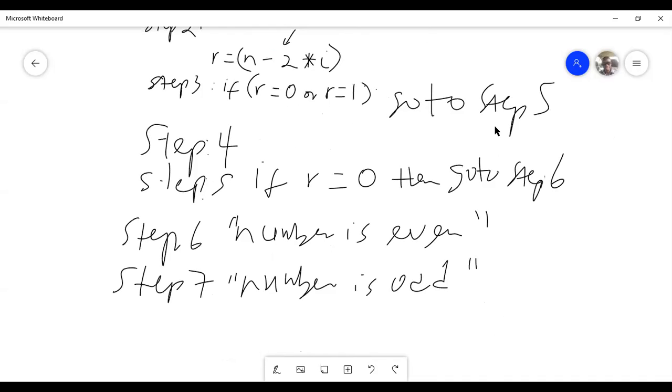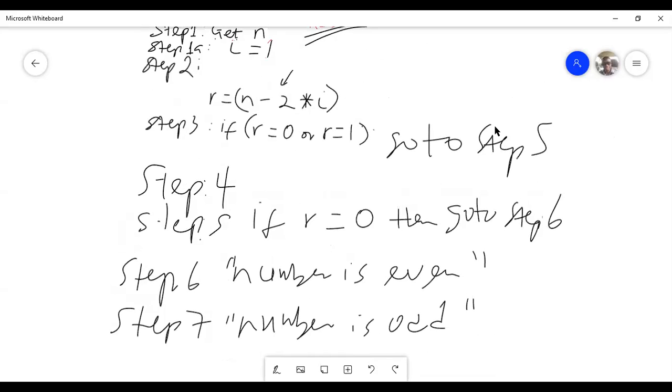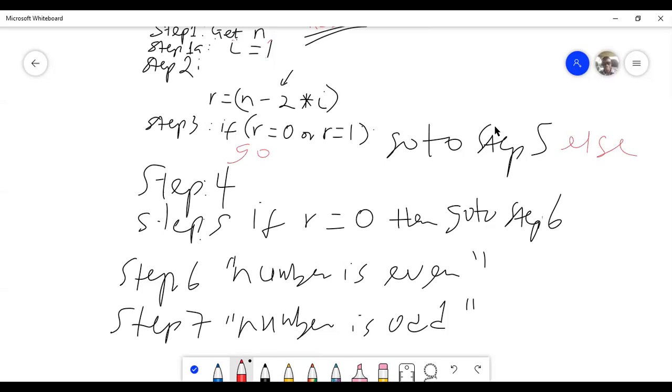Now, if R is not equal to 0 in step 3, else, go to step 4. We're not going to step 4 yet, but what should we be doing if R is not 0? Let's go to step 4 and do something interesting.